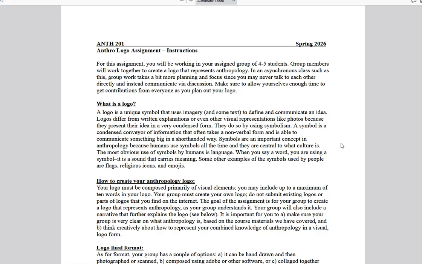The logo will also be primarily visual. We're going to give you a little bit of options for using some amount of text, but primarily what you're trying to do is to come up with a combination of images that you think in the whole will represent anthropology well, as you've learned about it in this course, okay? All right. So again, let's get back to the process. You're going to start by compiling images on your own, each of you individually, and then you're going to look at them as a group and come up with the final product, if you will, as a group, okay?